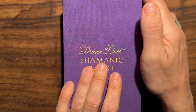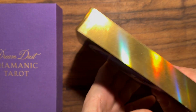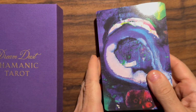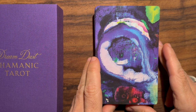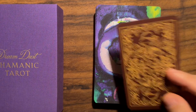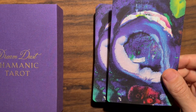And let me show you what these beautiful cards look like. These cards are on the bigger side, you guys. Look how beautiful that is. They are completely gilded in a beautiful gold. Absolutely beautiful. Now, this is sort of a newer deck for me. I haven't really worked with it that much. I've done 1 or 2 readings with it. Now, if you want to compare the size, look, this is a much bigger card. Like really a lot bigger. So that's that for size.